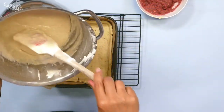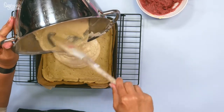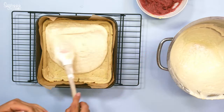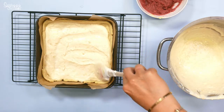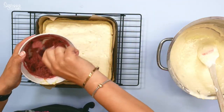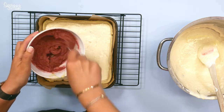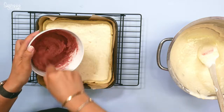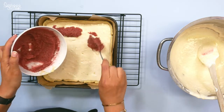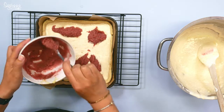So we're going to start with about a third of the mixture. Pour that in. Spread it out into your corners. And then we're going to put our jam filling in. While it's been sat on the side, it does stiffen up a little bit, so give it another little stir just to loosen it a little bit, and then we're just going to blob that on into the sponge.